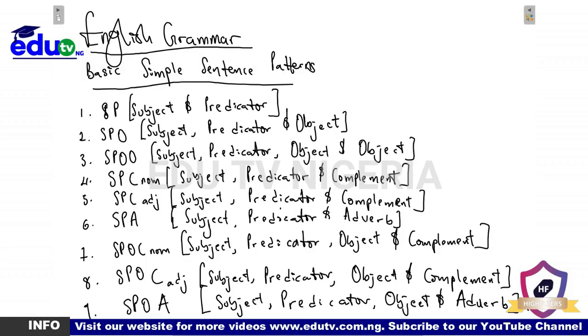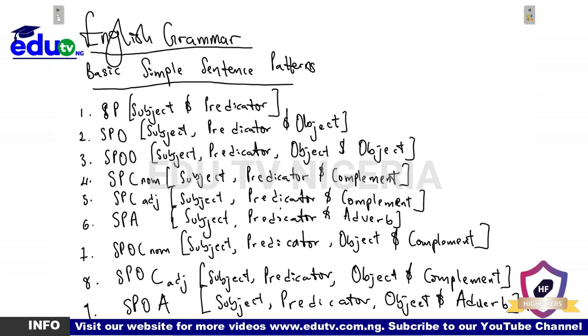But before I go fully into this topic, I want you to know one or two things. For you to have a better understanding of this topic, you need to have known some of the sentence elements. That is, you need to know what your subject is, what your predicator is, what your object is, what your complement is, and what your adverb is. If you do not know all of these sentence elements, I would advise you to go watch one of our videos on sentence elements or clausal elements. You get it? Let us not waste much time on that.